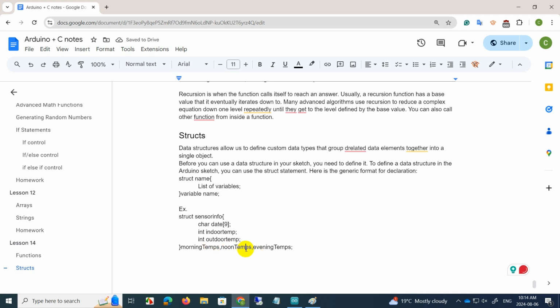So we have 3 variables now, and each variable has this data structure of characters, an integer, and then another integer. So a character array of 9, an integer for the indoor temperature, and an integer for the outdoor temperature.